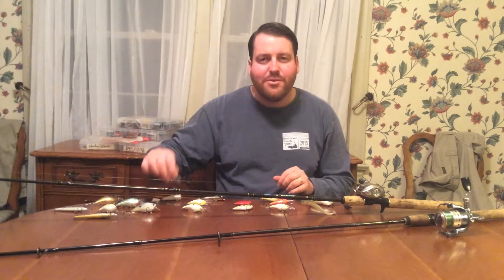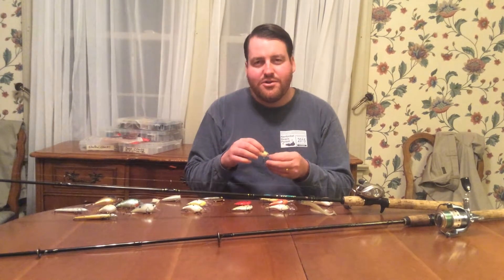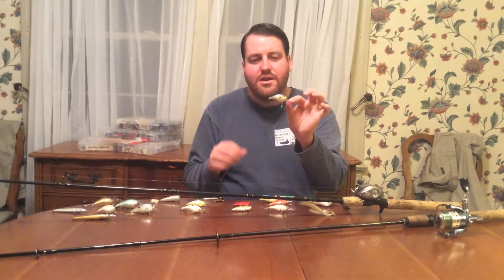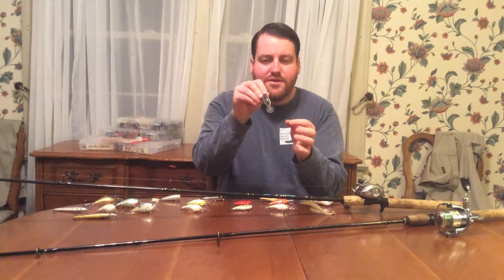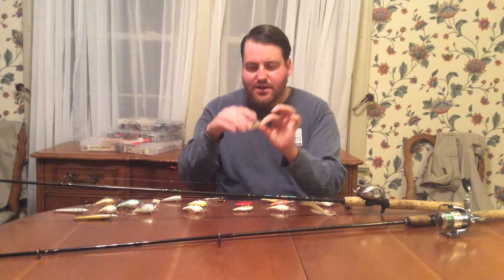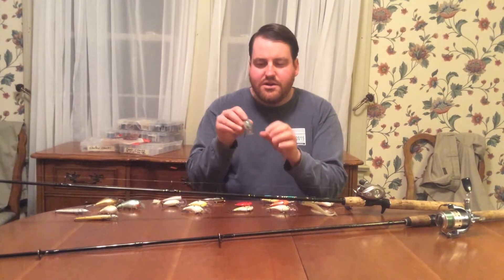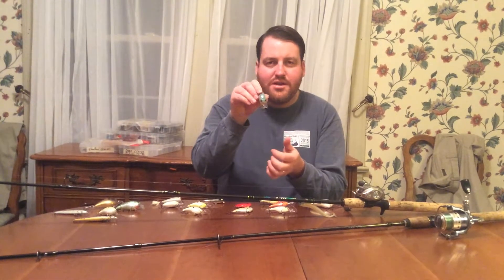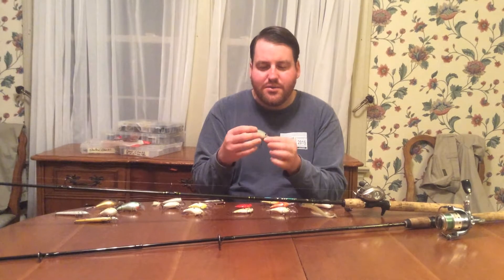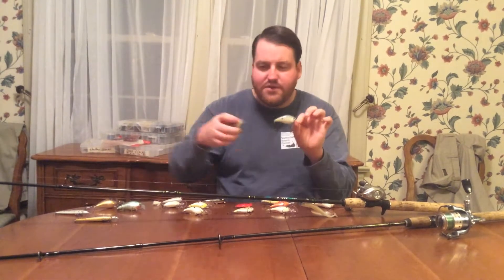The DT6 has a pretty wide wobble. Usually around 60-degree water temperature is when they start to come into play, as opposed to shad wraps which are good for colder water. Here's a DT4 — it's almost a square bill kind of design — and this one's for shallow water, again in Helsinki Shad color. As you get into very shallow water, you get into a true square bill design, which is supposed to be good for deflecting off cover, different kinds of wood and rocks. These are various different designs, including a Bomber variety.